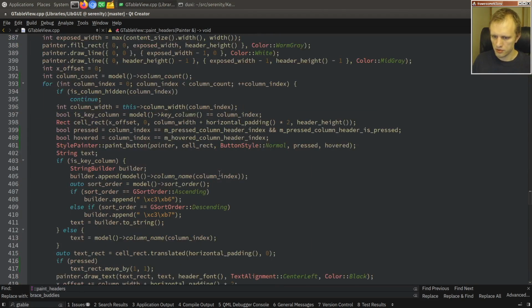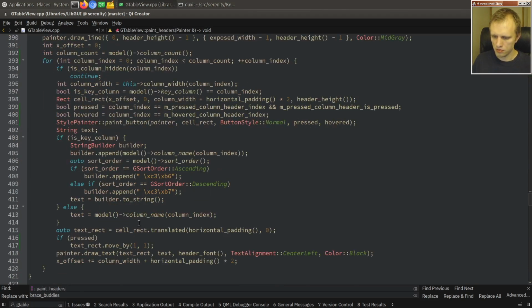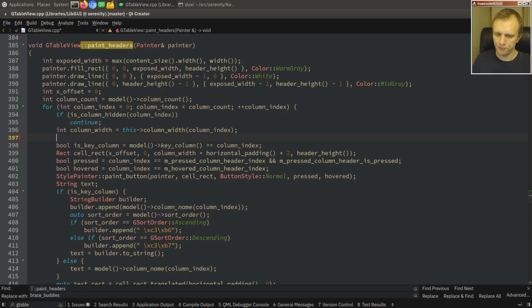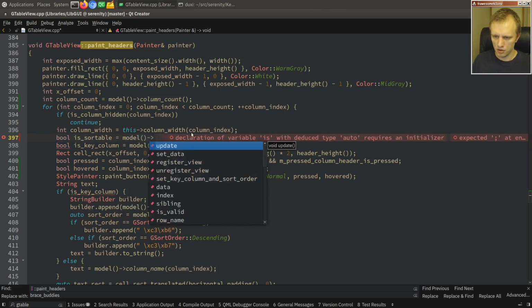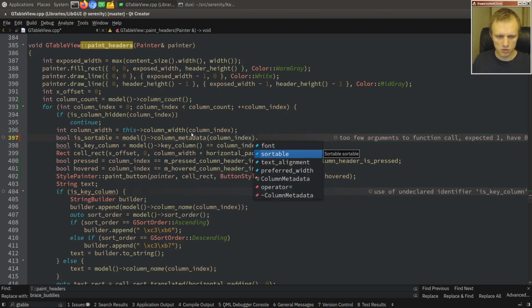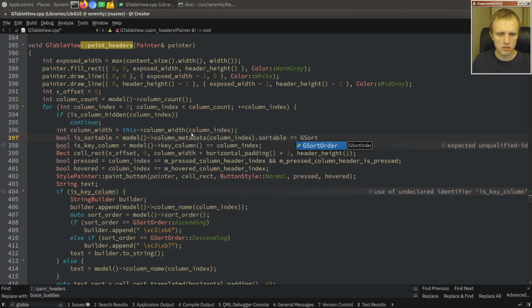Paint headers. Cool. Is sortable. Column metadata for column index dot sortable equal to g sort.